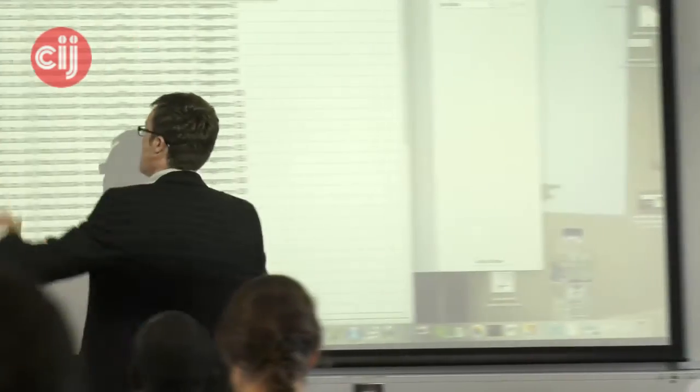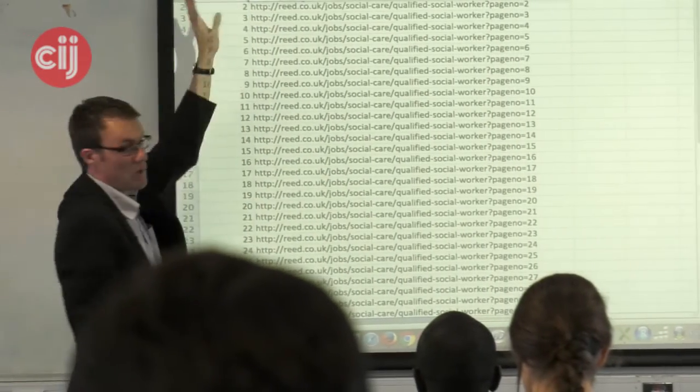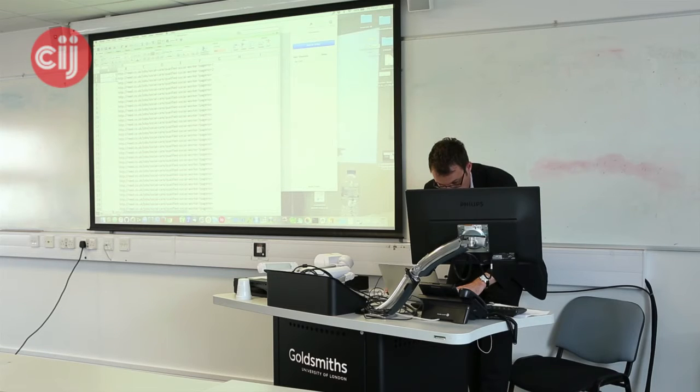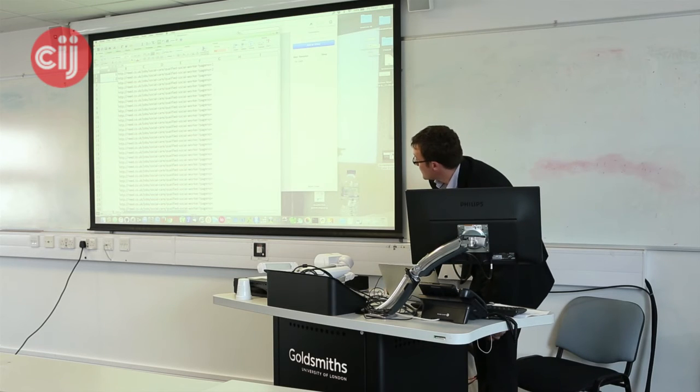So in a spreadsheet, you would generate a bunch of numbers from 1 to whatever. Just type 1 and 2, then select both, and then hover over the bottom corner and drag that down, and it will copy down in sequence. So that's how to generate a bunch of numbers.